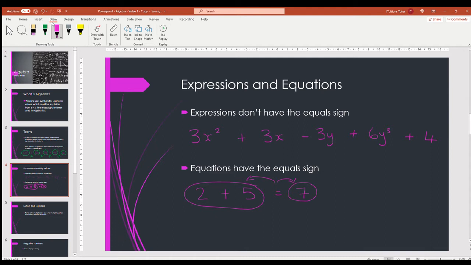The same applies for algebra, such as x plus 3 equals 7. Now this is also an equation because we've got an equal sign here. We have 7 on one side of the equation, but this time on the other side of the equation we have an unknown value plus 3. But what we do know is this has to add up to 7, which means x must have a value of 4, because 4 plus 3 is 7.